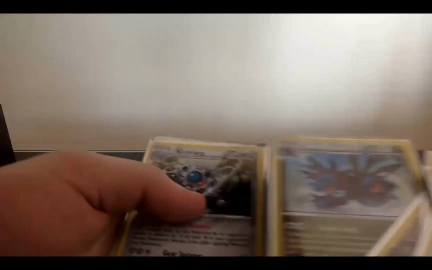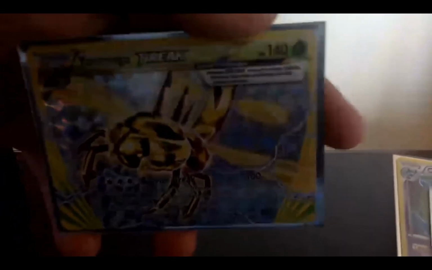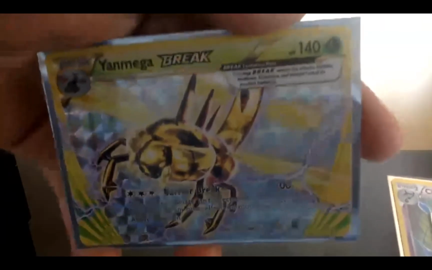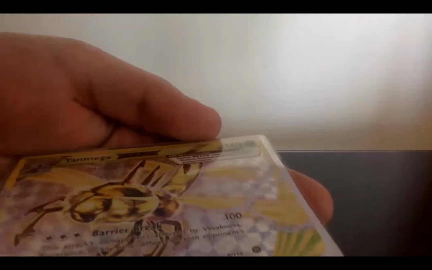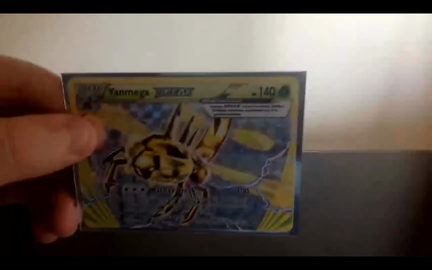So we open like this. Woo! Oh man, look at this. So. Starters, what's this? Alright, so we got our card dividers there. One's got Volcanion on it, the other one's just got. Oh, so there's Volcanion and Steam Siege on the other side. That's pretty cool.